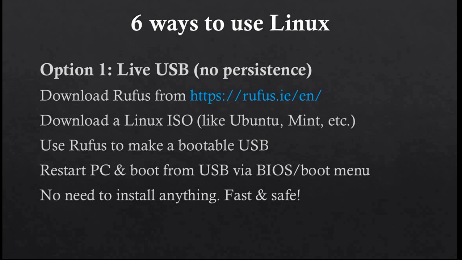You would then run Rufus, point it to the ISO on your computer, and create the bootable USB. Then you can restart your computer into the BIOS. This involves a keyboard shortcut like pressing F2 or another key as the computer is booting up. You would then choose to boot from the USB, and that will start Linux. And you can then run Linux live from your computer without it making any changes to your device. The only problem is that any documents you create will be lost once you reboot.